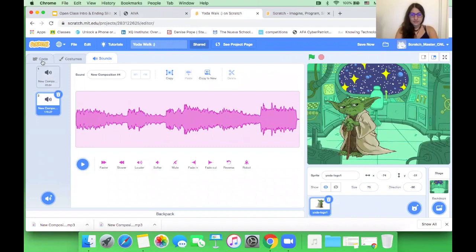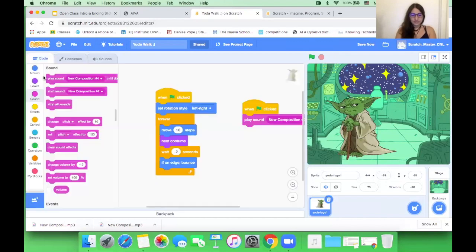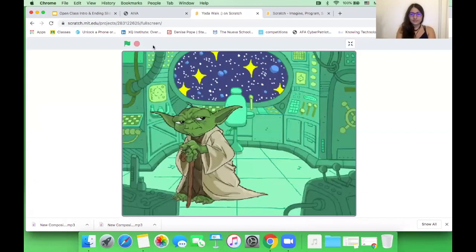Once it's imported, the next step is just to go to the sound block and drag this play sound and put it under a different when green flag is clicked. You need to have two different when green flag is clicked blocks. So this is going to make your sound play. And once you're done, if you look at my project again, it becomes a much better project in my opinion after I add the music here.